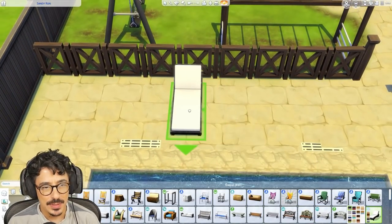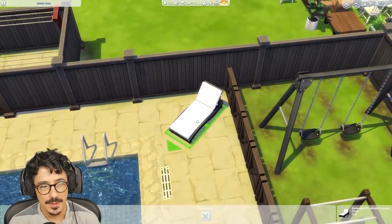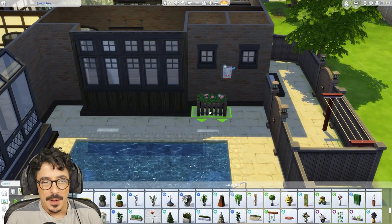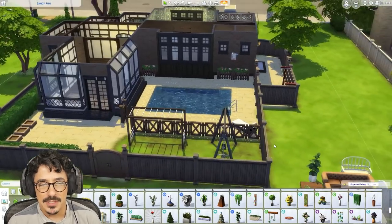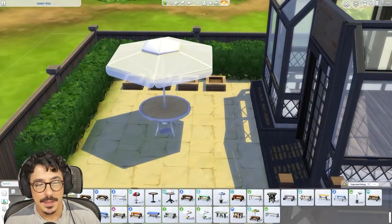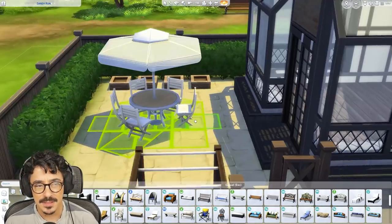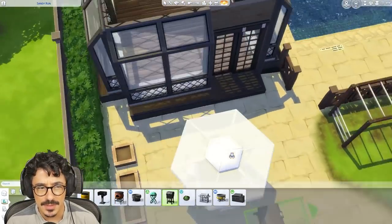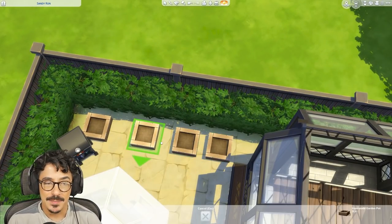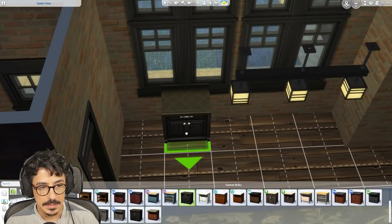Oh, I squeezed in two little... Yeah, these here. I was like, oh, where am I going to put them? It's quite tight by the pool area. And I think I ended up putting two in. But I think I rejigged them off camera so they just fit in a little bit better. There they are, over in the corner, look. And I ended up putting a little table out here. Well, quite a big table, actually. It fits six Sims. So it's a nice bit of entertainment space we've got going on, too. Very nice indeed.